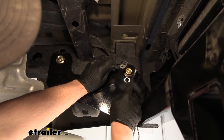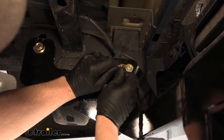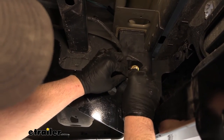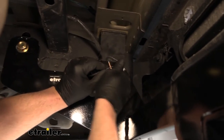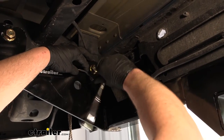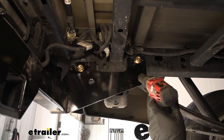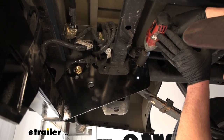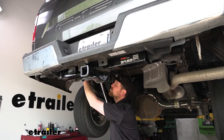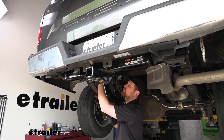Come back to where we had the ground wire and get it re-secured using the included bolt. Do this before you tighten everything down because sometimes the spacer blocks will be in the way and you might have to maneuver the hitch around to get everything lined up. I used some sandpaper to expose a little bare metal and clean everything up so we get a good ground. To tighten this one down, use a 13 millimeter socket. Once all hardware is in place and hand tight, come back with a 15/16 size socket and snug everything down. Then come back with a torque wrench and torque down all the hardware to the amount specified in the instructions — if you don't have a torque wrench, you can rent one at a local auto parts store.